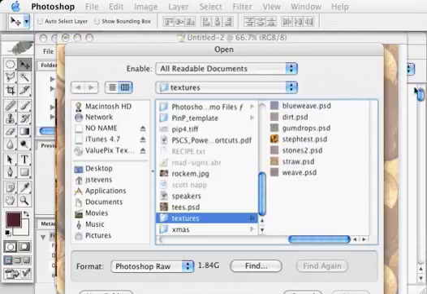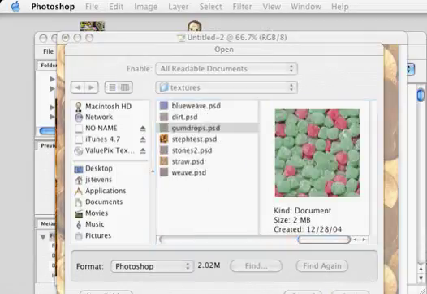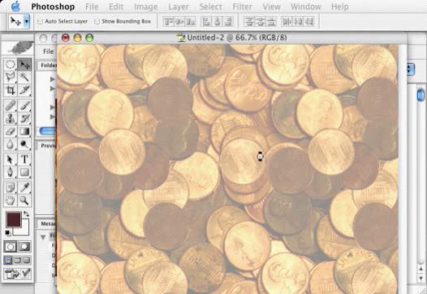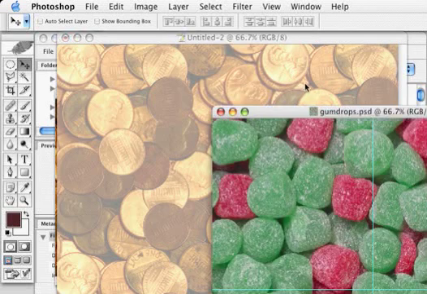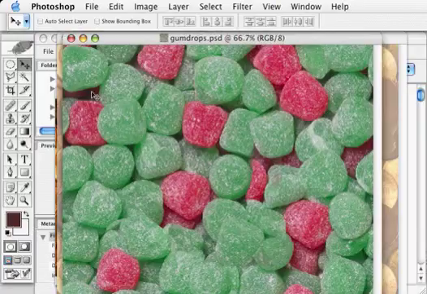Here's a couple of other ones that I've done that again took a bit of time. Here's one that was a stock photo of some gumdrops. And you'll see the same thing applies where you cannot see that middle seam because I've taken gumdrops and copied them and so on, but now I could use that as a repeating pattern as well. So experiment a little bit. You'll find all kinds of uses for this once you get the hang of it.